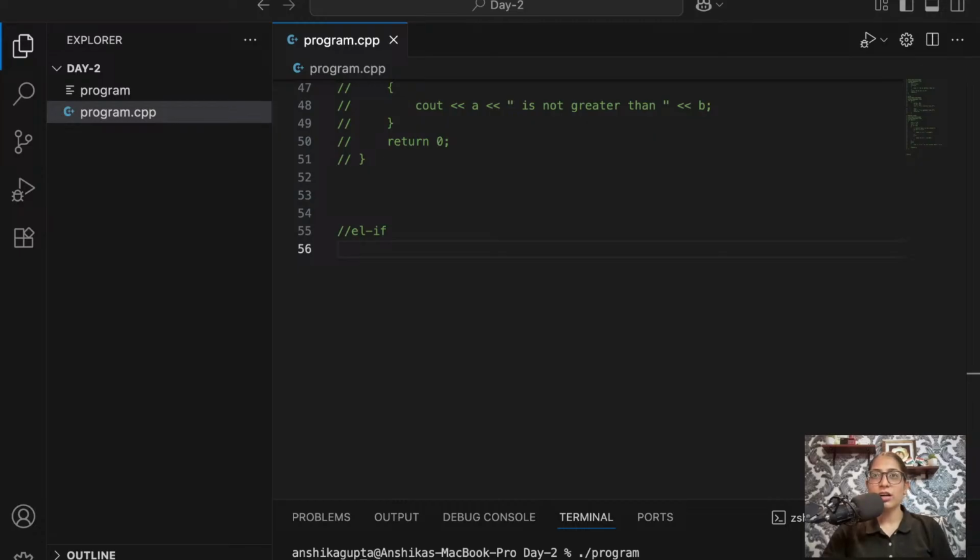In this extension you want to make sure that you are checking multiple conditions. First of all you will check the if condition, and if it becomes false, then you move towards the second condition, which is an elif. An elif ladder goes on like this. If all these conditions become false, the else block will be executed.